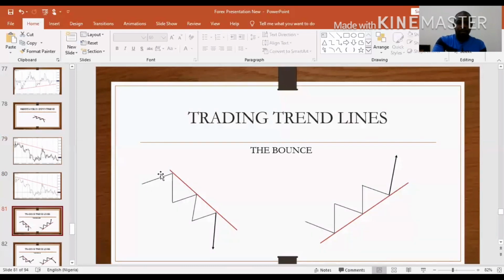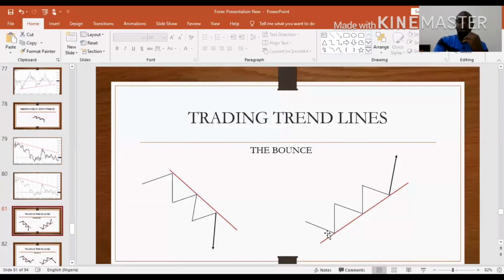Okay, in this case, price touches, goes, touches. Now, this is trading the trend line using the bounce. On another touch of the trend line, when you see a candle formation that shows you it's going to bounce off, you could have entered at this point, enter a sell. Put your stop loss above the trend line, and then price is going to go down on the touch of the trend line, which serves as a resistance on a downtrend.